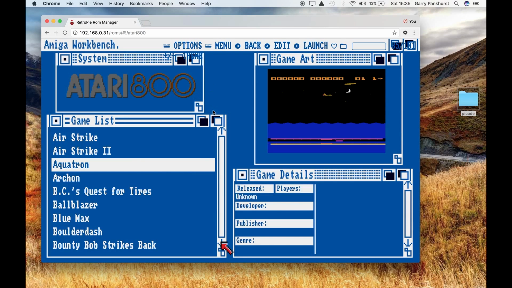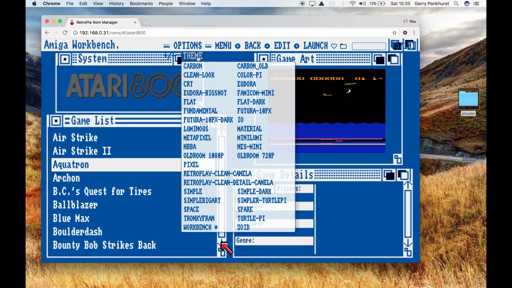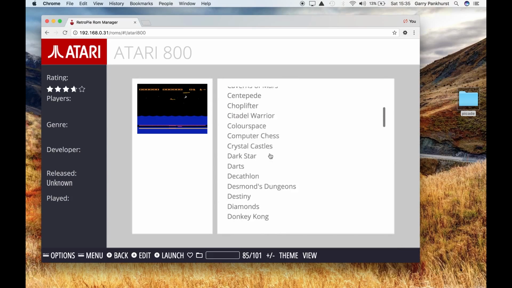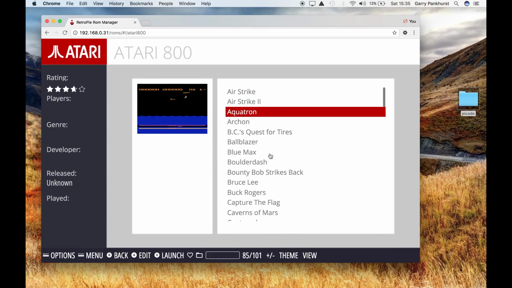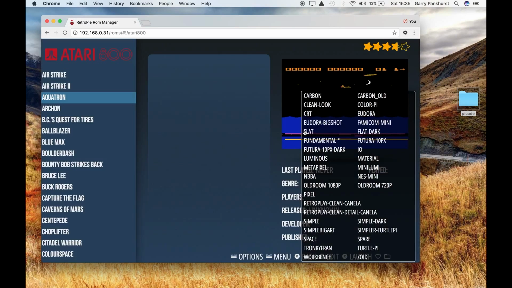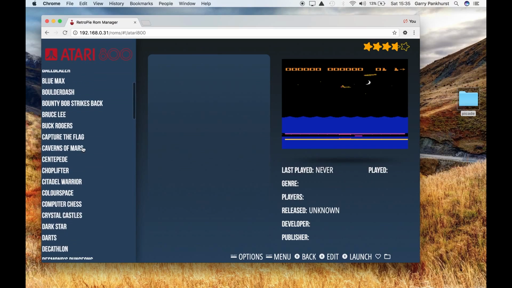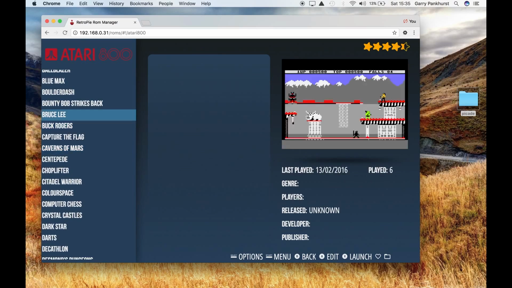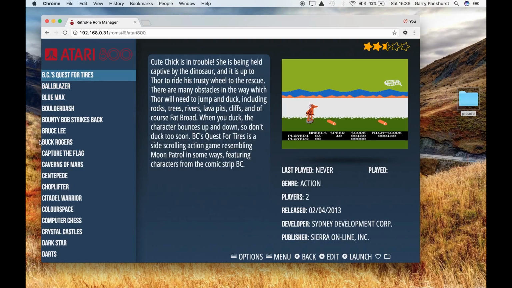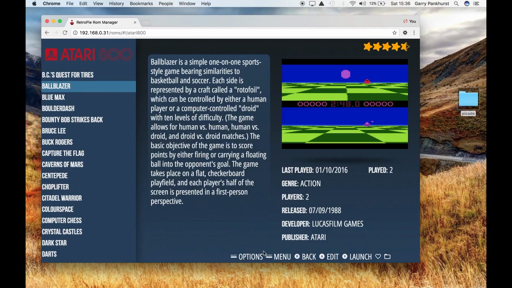So there's still little bits of work to be done, but I'll show you a couple of other themes. A flat theme is a newish one to me anyway. The fundamental theme is quite a newish one, and yeah, I have got some descriptions in for that.